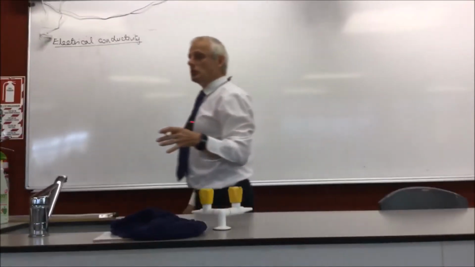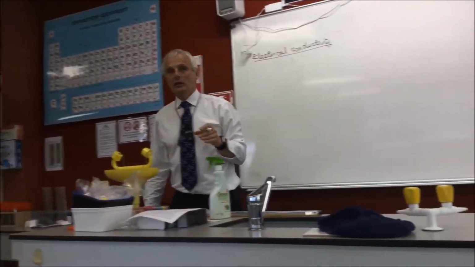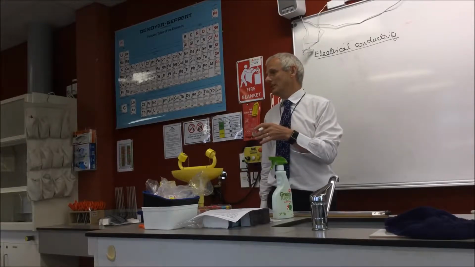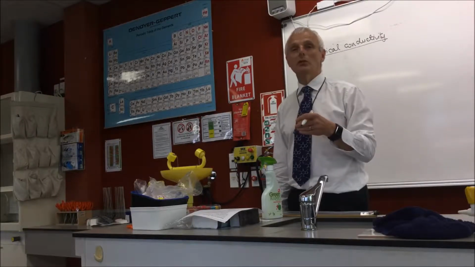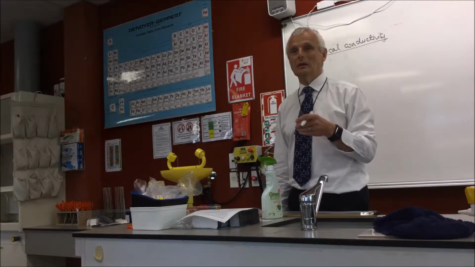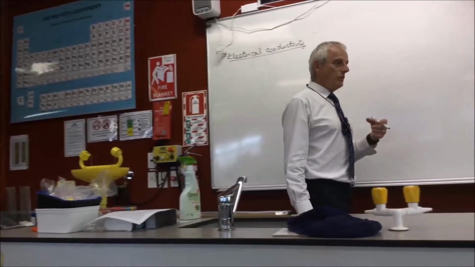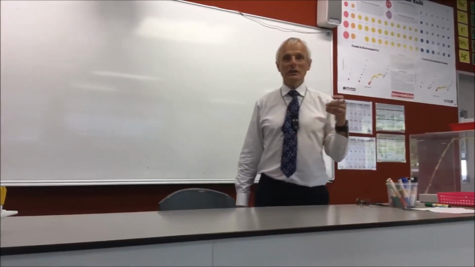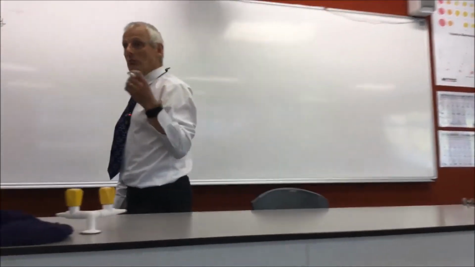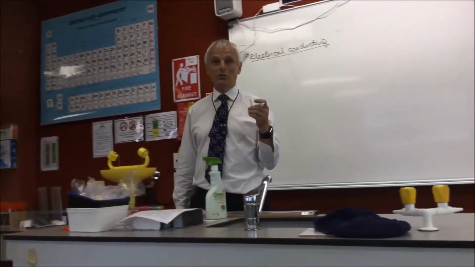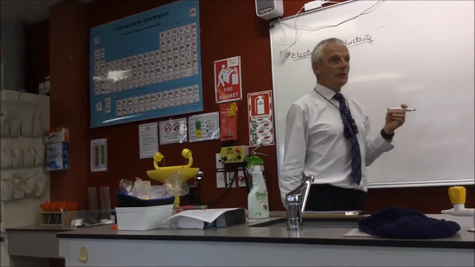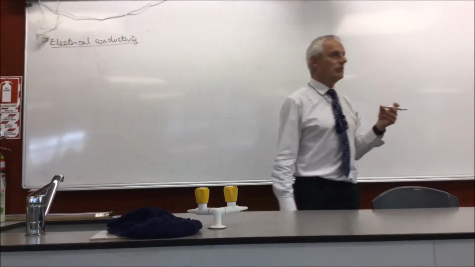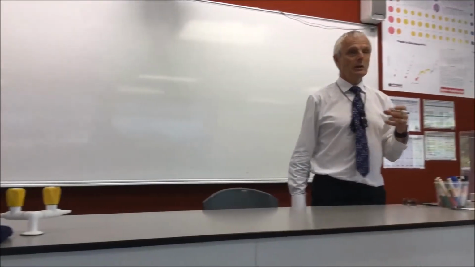Now, for something to conduct electricity, it has to meet a requirement. What is that requirement? Electrons. What about those electrons? What are they doing? They're moving. Okay? And so if we look at electrical circuits, what we have is negative electrons. They're carrying the charge and they're moving around the circuit. Well, we're not dealing with moving electrons. The electrons have already moved. They've moved from the metal to the non-metal. So that's not the thing that's going to potentially cause electrical conductance.